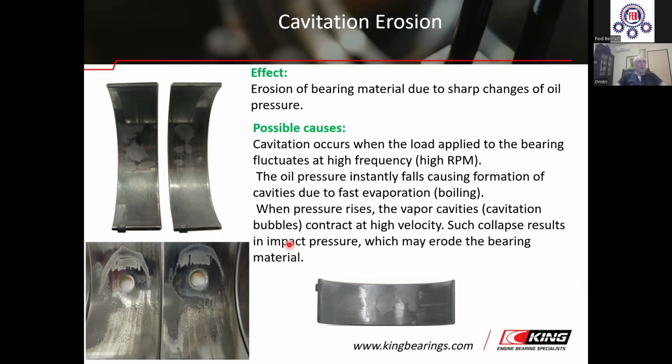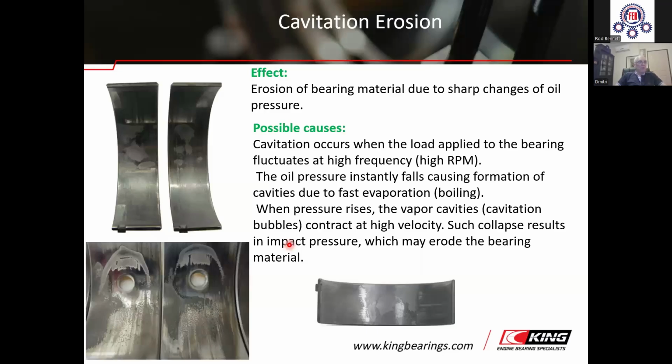Cavitation in a hydrodynamic bearing occurs when the load applied to the bearing fluctuates at high frequencies or at high RPM speed. The oil pressure instantly falls, causing formation of cavities in the oil due to fast evaporation, like boiling. When pressure rises again, the vapor cavities or cavitation bubbles contract at high velocity, and such collapse of the bubbles results in impact pressure waves which may erode the bearing material.